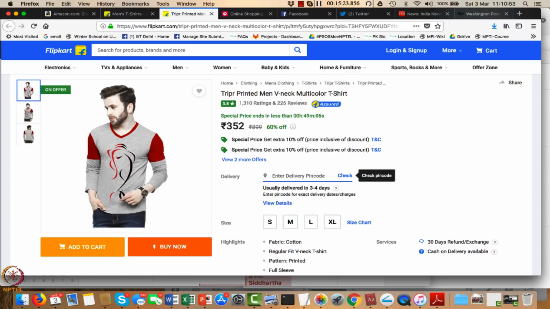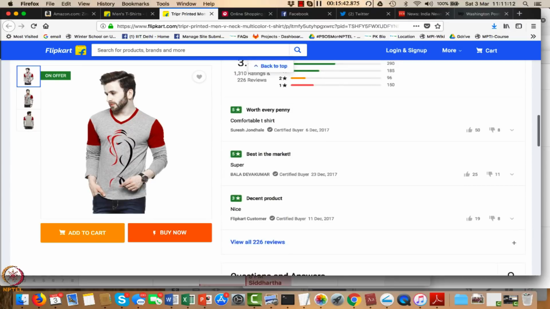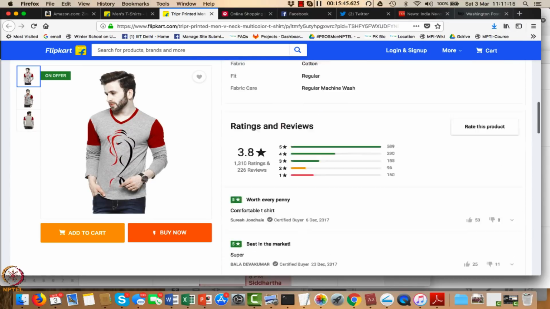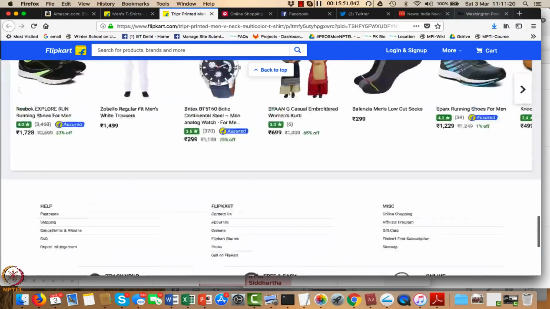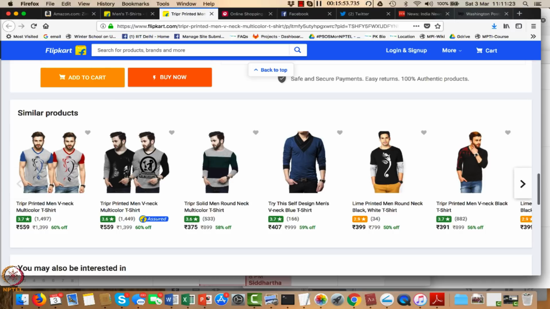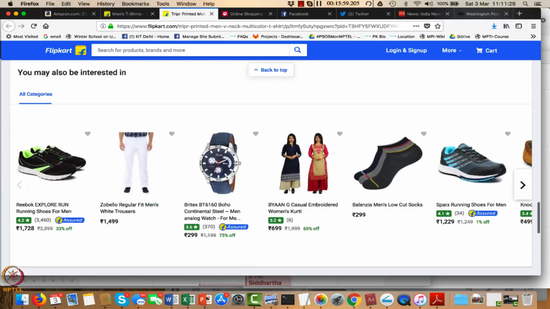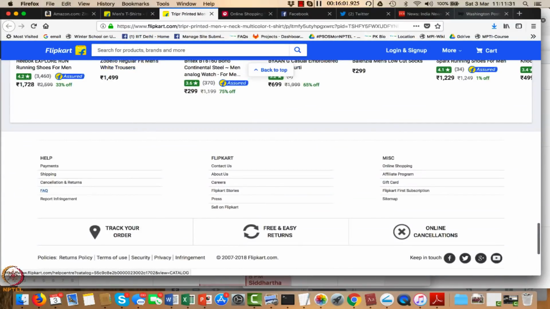Now that we have all of these social networks, there's also share, so you can send it to your friends and post it. And if you see, there is shopping cart, there's login and sign up, create a new account, and if you remember, ratings, questions about the products and other products. Here, similar products, which is probably for impulse buying, and again this is also recommendation.